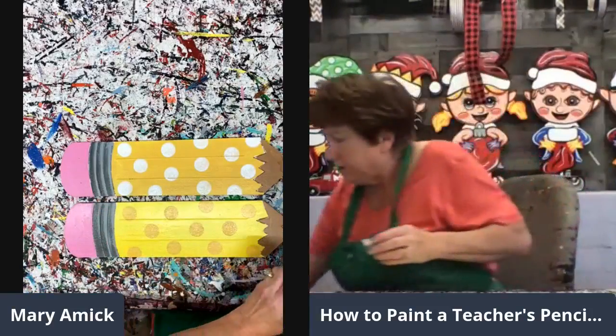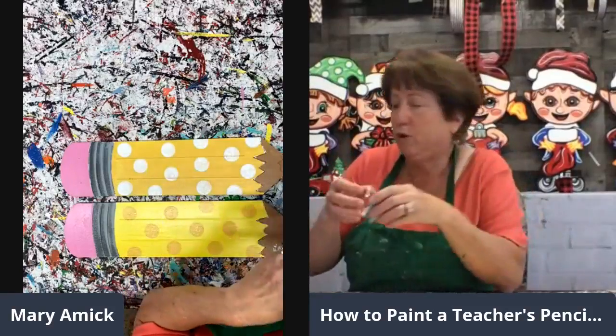Okay. So that's my shading, which is the number 24 gray with some black.